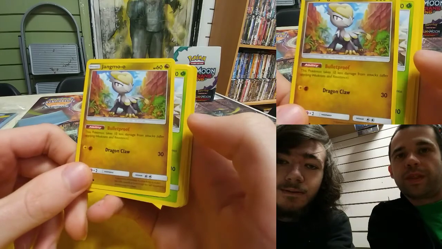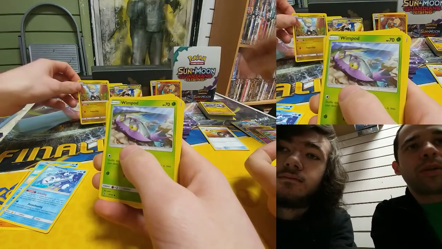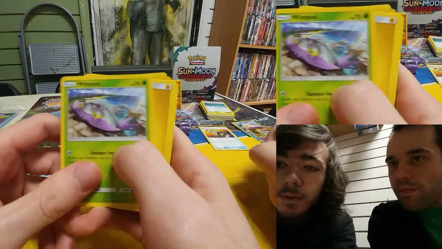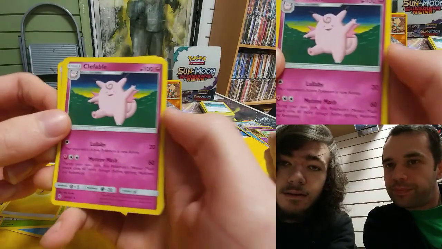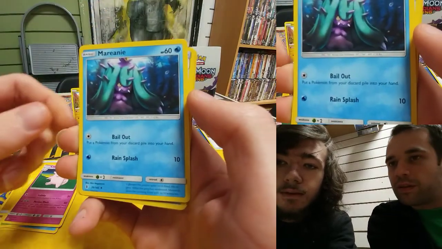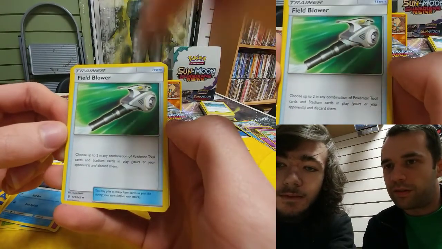Changmo O. That goes with this one, I believe. It's part of this line. Changmo and, oh, there's the other one, Hakamo O. So that's the line. Wimpod. And then you. Like a fable. This is going to see a lot of play, this card.